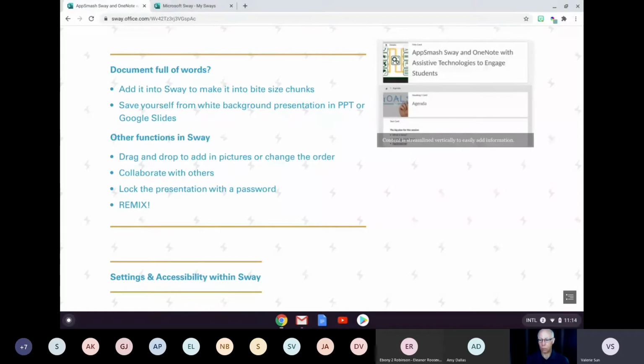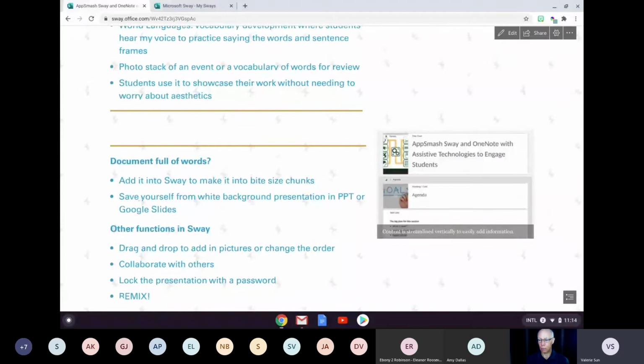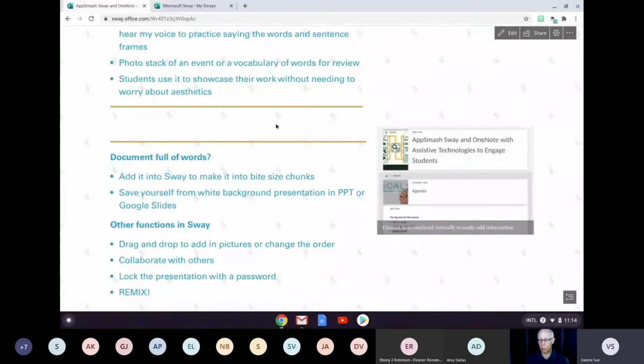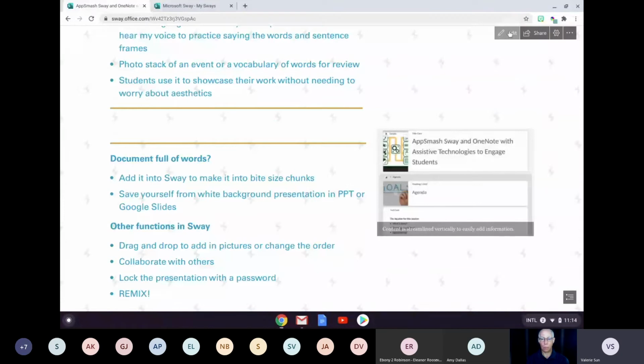And my favorite part is the remix, because in the remix, if I don't like the way this looked, for example, I didn't like the gold background with the blue words, all I got to do is click remix and then find the next idea that I really like, okay? I'm going to show you what this looks like. So I'm going to hop out of this for now. I'm going to click on edit.